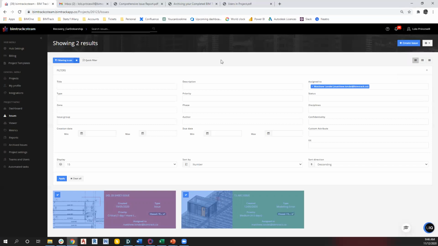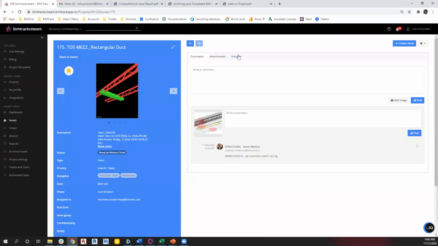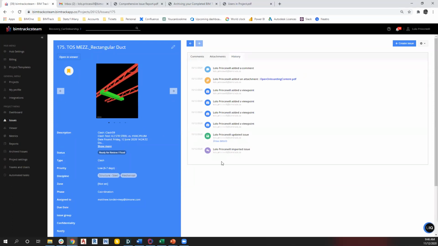And let me see if there are any more questions in here. Yeah, we had a question: how can you export the history of an issue? That's the one big piece of information that you're going to lose. If I click in here, if you delete your BIM Track project, you're going to lose this, because your BCF doesn't save the history of your issue. The Excel for sure doesn't do that as well, and your PDF does not save the history of your issue. There's no way to get that back.